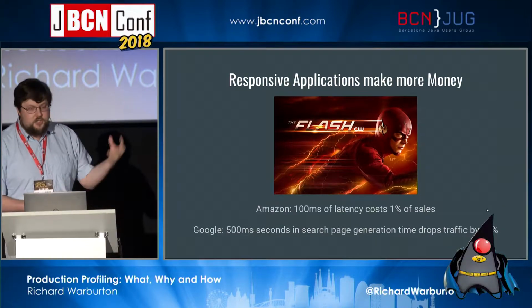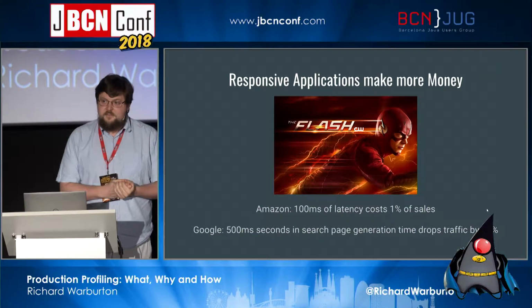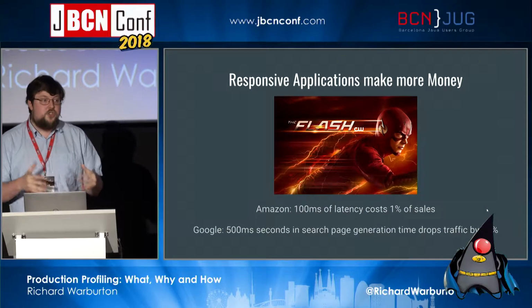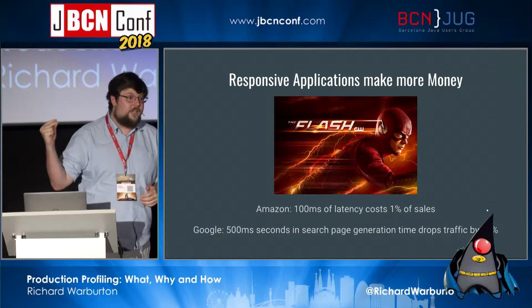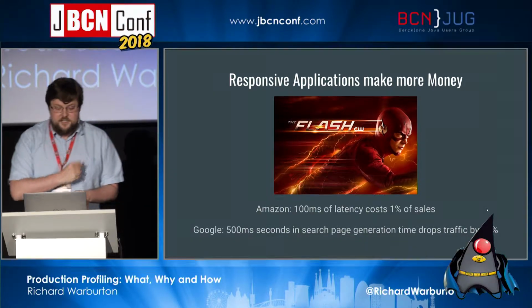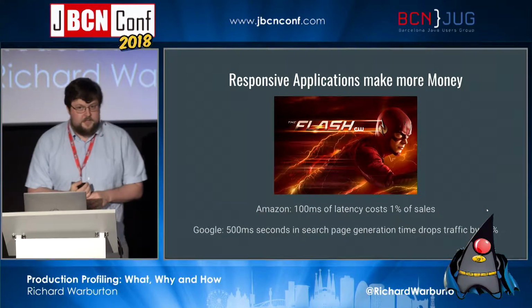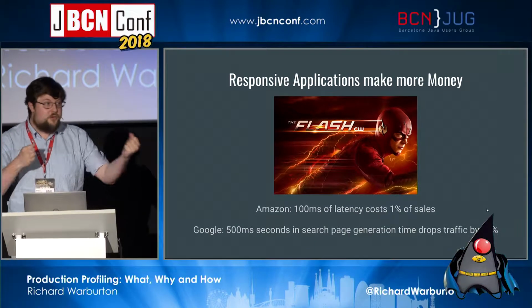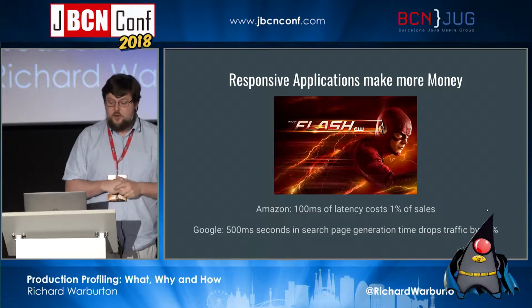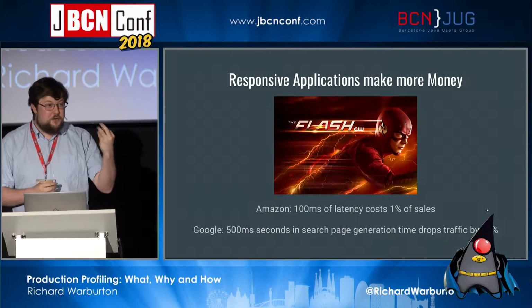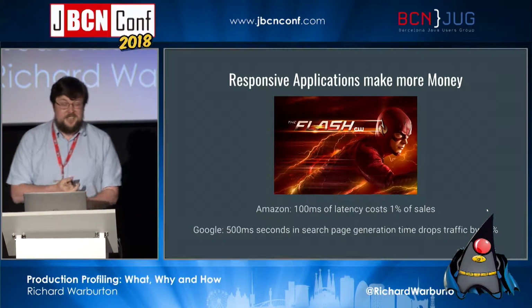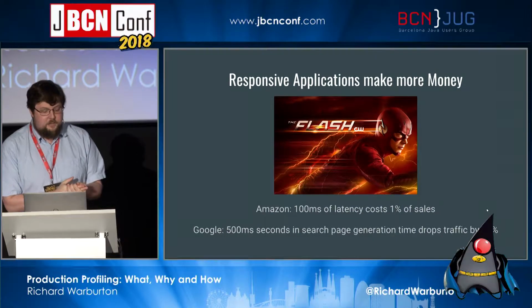eBay published studies years and years ago, but it's kind of getting even more interesting these days. Amazon published a study showing that if you added 100 milliseconds of latency, that's really quick. That's quicker than me clicking my fingers quick. 1/10 of a second. So that cost them 1% of sales. That we're doing like an A/B test on Amazon.com. It's just a very, very short piece of latency that they added in there, and it cost them 1% of sales. That's a huge amount of money if you're Amazon.